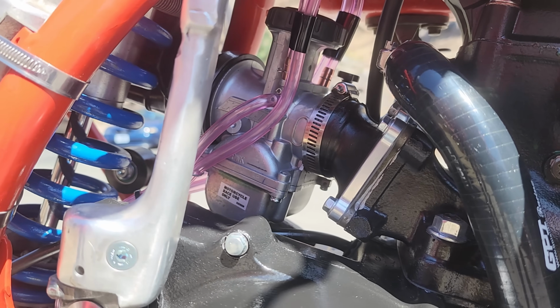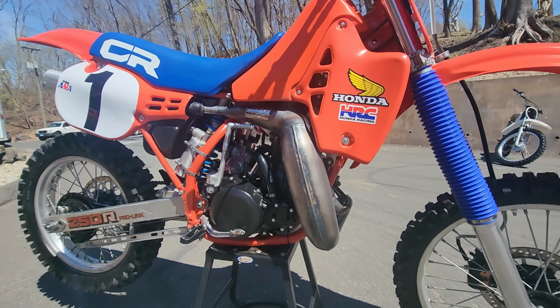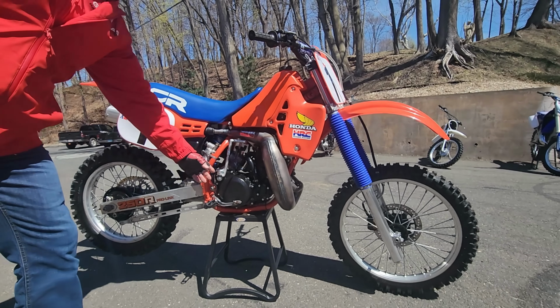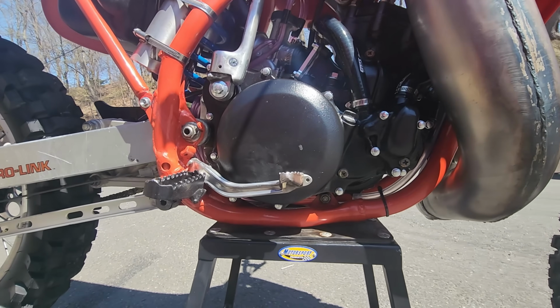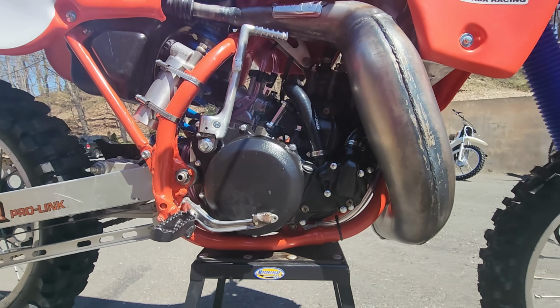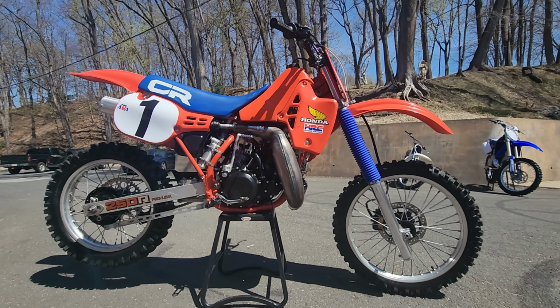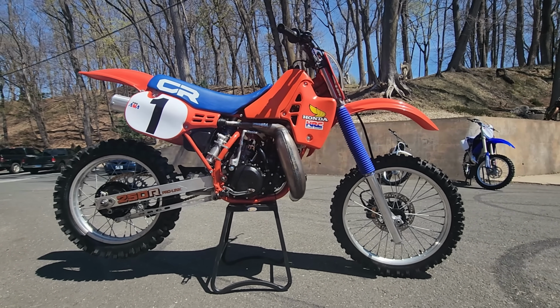So basically, between the transmission, the crank, the top end, the carburetor, the CDI box, the exhaust, the work he did on the cases, and the new engine cover, there's reasons why you won't see a bike like this out for sale from any other dealer, because, well, with 105 hours labor, which is, well, let me take out my notes here.